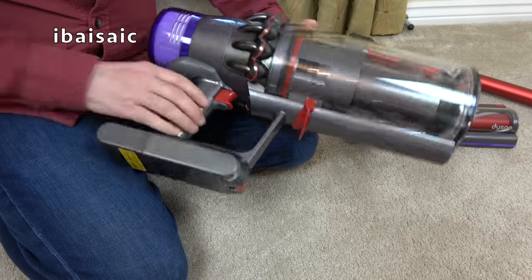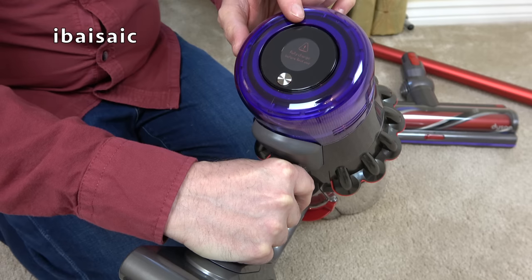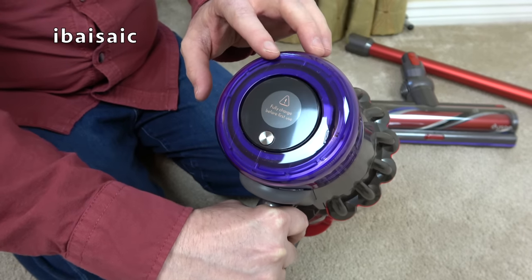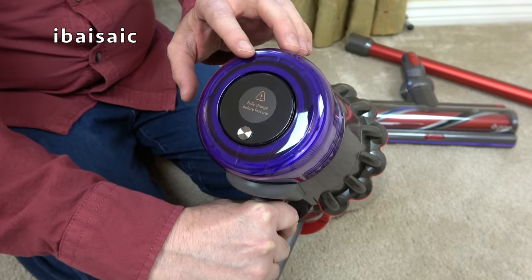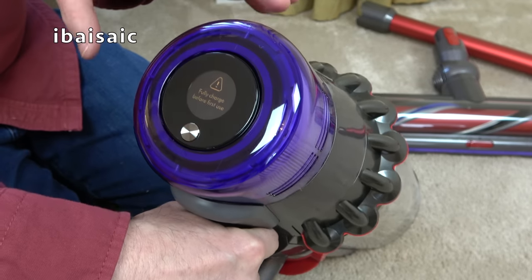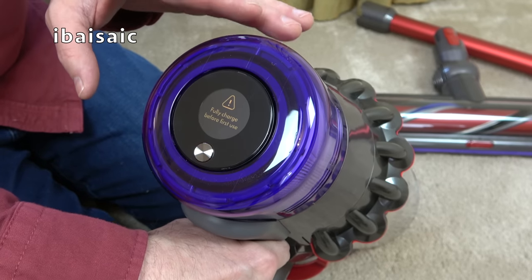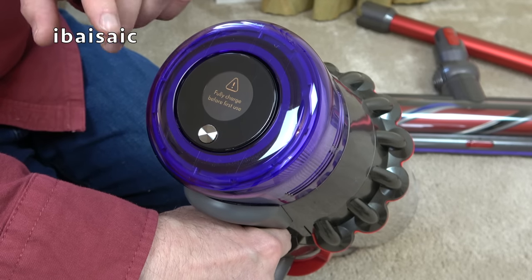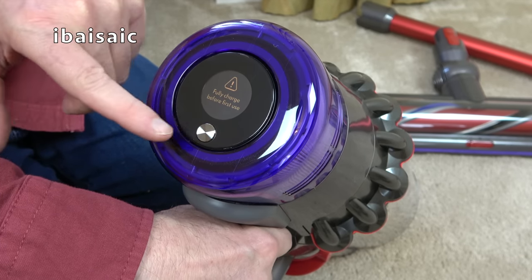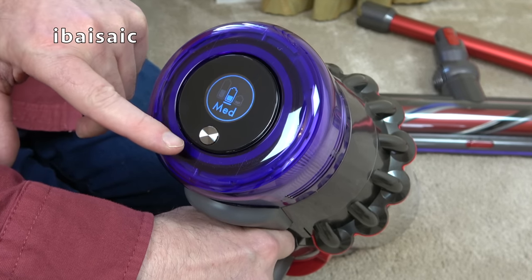It's still not fully charged, and the display actually warns me to charge the battery fully before first use. Not sure if you can quite see it there with the lights. This is a digital display, so when you pull on the trigger, you can see that the default mode is medium, and by pressing this little silver button, you can go onto boost and eco mode.